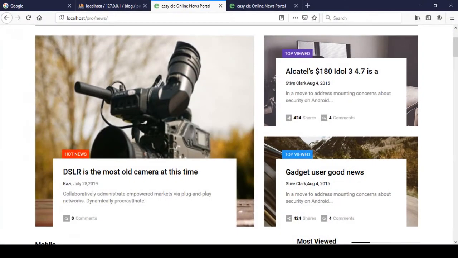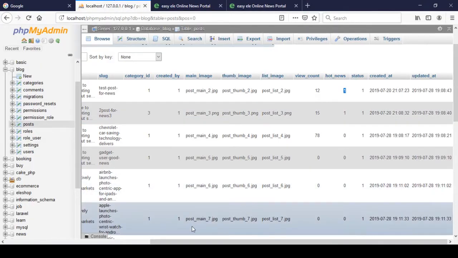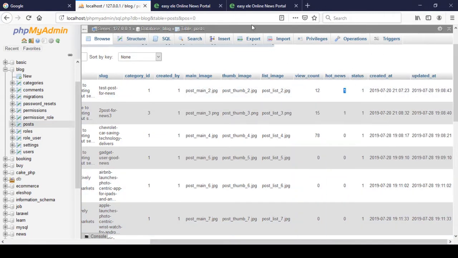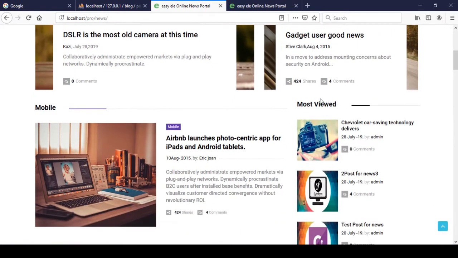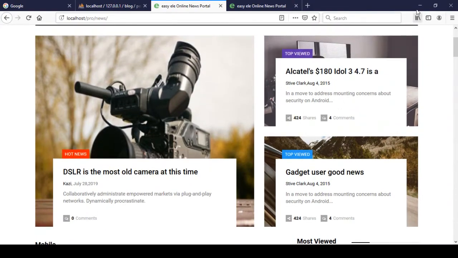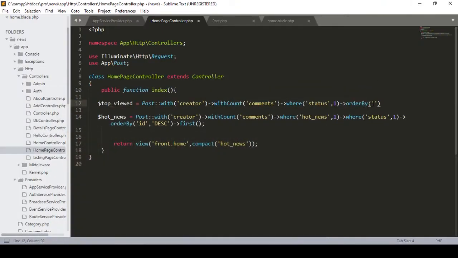If you go to the database, there is also an option for view count. I already did this work when I discussed the most viewed. So for now the two most viewed will be visible here. I define our database field name as view underscore count.